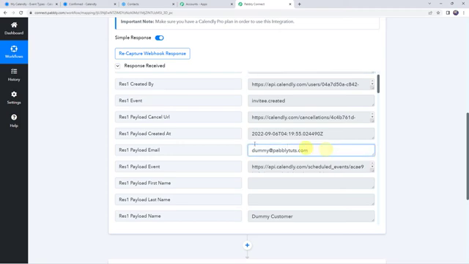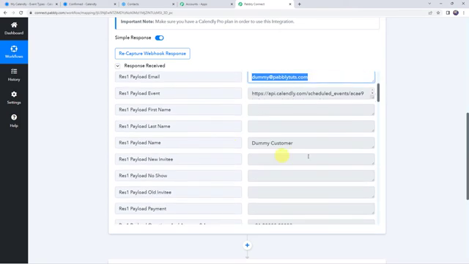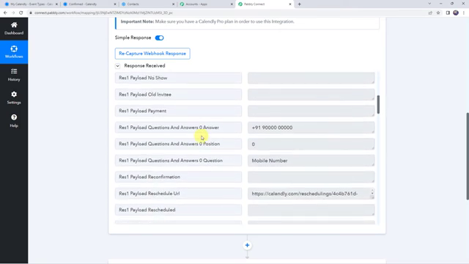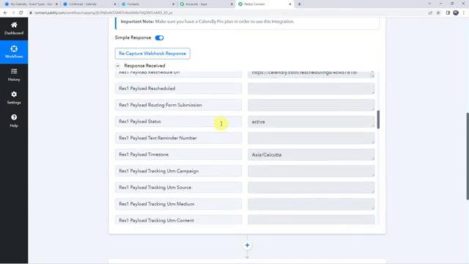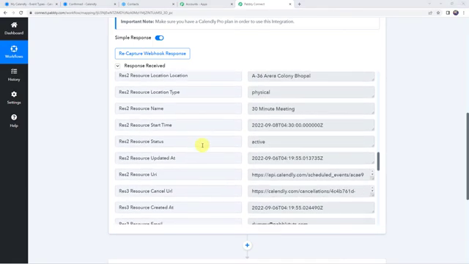Here we can find the email address of the new invitee. Here we can find the invitee name. And when we scroll down, this is the mobile number. And when we scroll down, here we can find the event date and time also. Okay. So now we want that using these details, automatically a new subscriber should get added to your Sendinblue account.